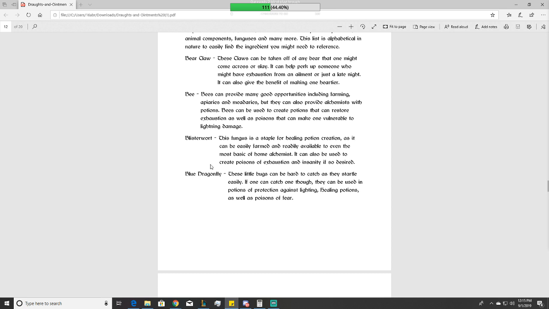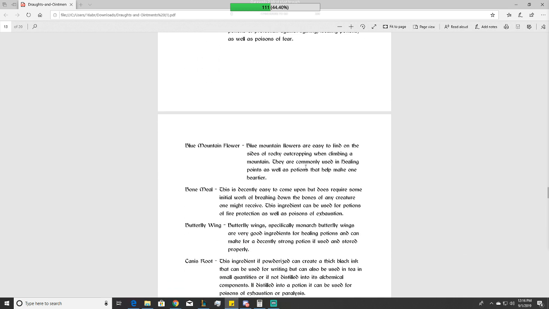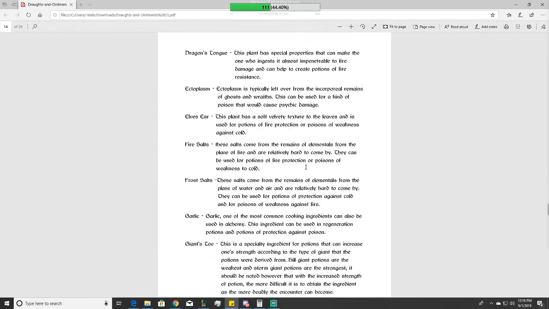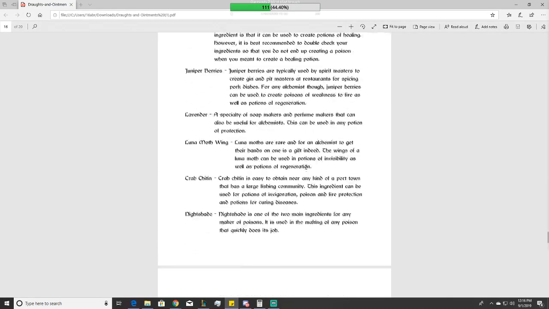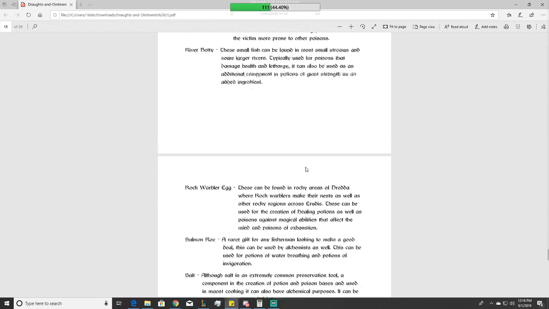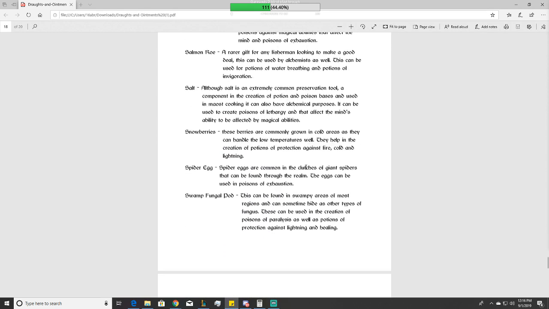Did I find any blue dragonflies? You do not find any blue dragonflies. Okay. You do find some Nordic barnacles. You also find some small antlers. You find some wheat, some troll fat, thistle.